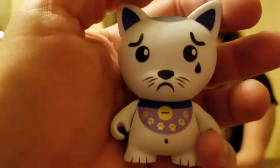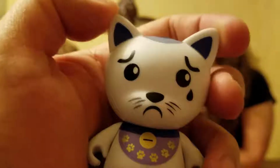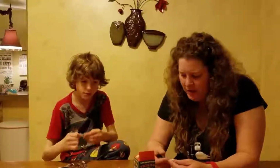That's the mystery one. Tanner, you got the mystery. What? You got the mystery. No. Yeah. I got this. Really? Oh, she checks the other side. Open the little thing so Daddy can show what it can. They all come with a little thing. Not these. They all have their own little thing.